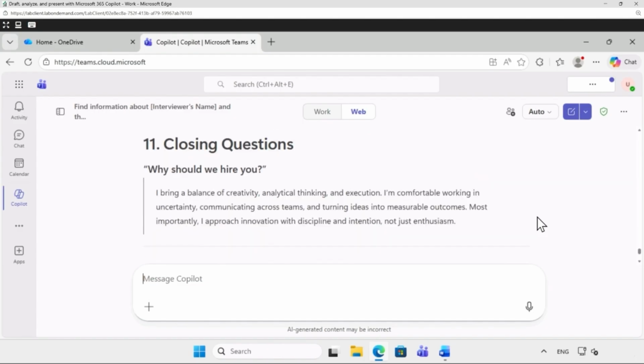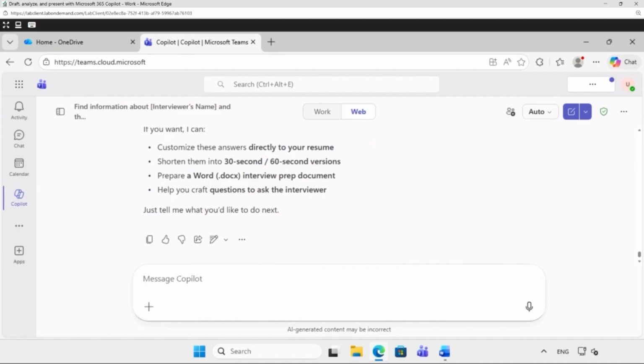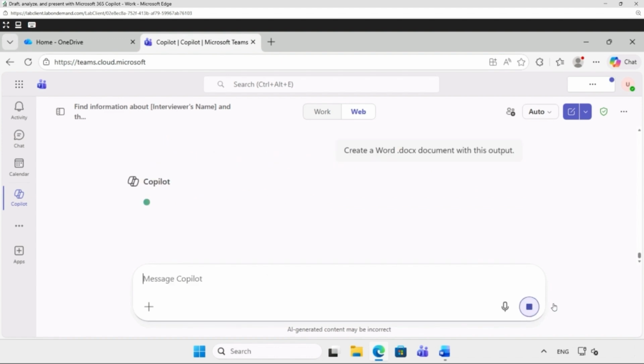What you want to see here is at the very end, I'm going to capture all this information into a Word document. So I'm going to tell Copilot to create a Word document with this output. It will take just a moment to go through the process. It will create a little Word document, and we can get into that Word document and take a closer look at it. We could also save this, and maybe create a frequently asked questions document that will help us research the role that we're going to be interviewing for. We can get this running in just a moment.